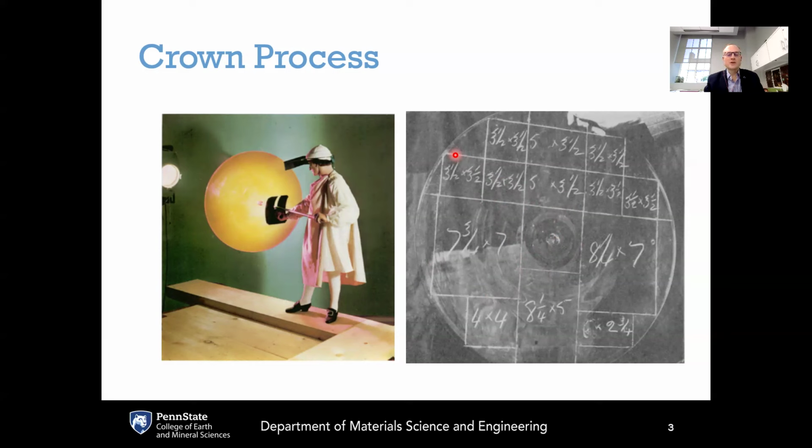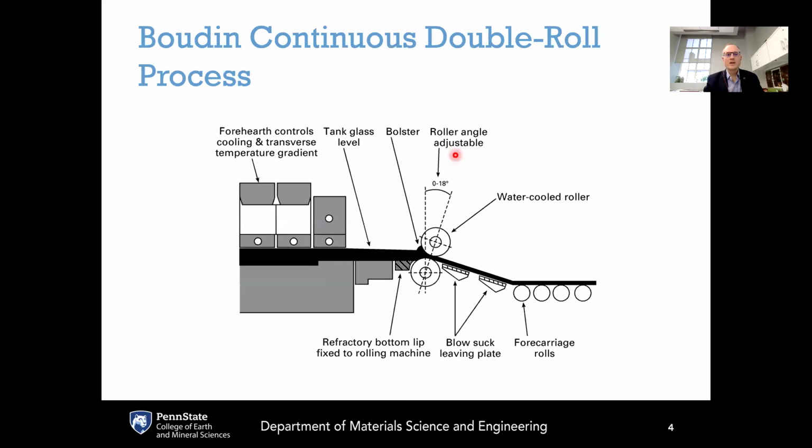And this is why if you look at glass windows from hundreds of years ago, for example, you will see thickness variations there because of the means by which that glass was made, that some parts would be thicker compared to others. Some people have purported that the glass might be flowing over time, but the more likely scenario is that it was thicker in one part to begin with.